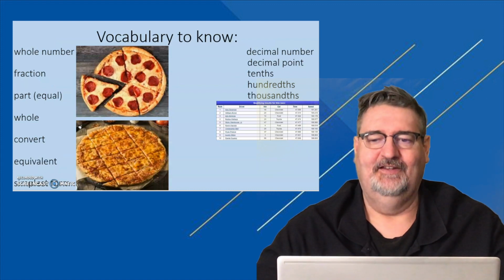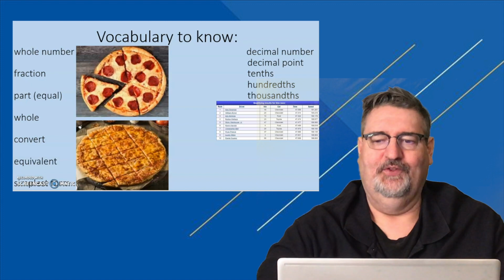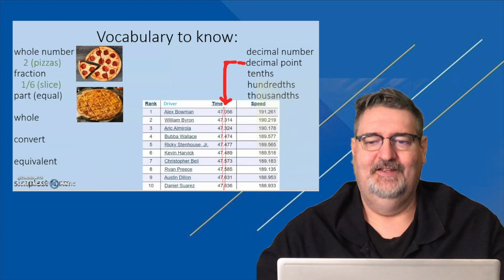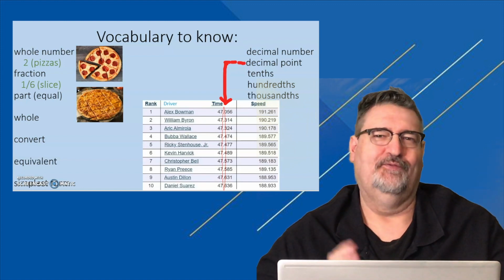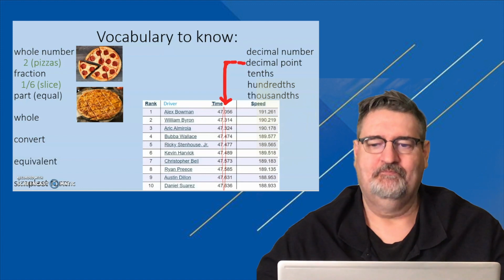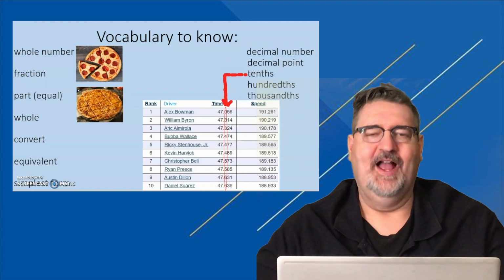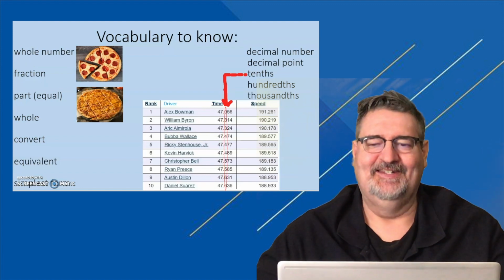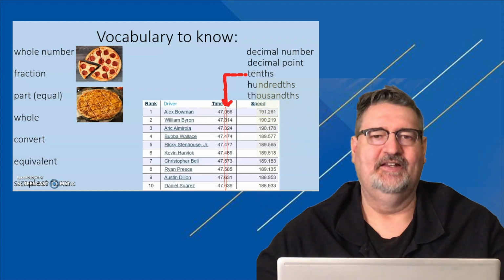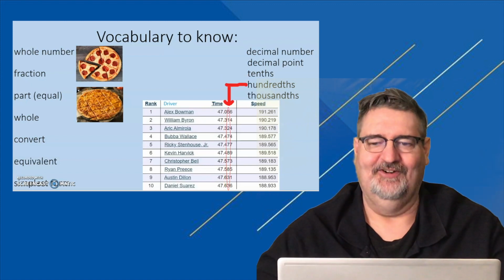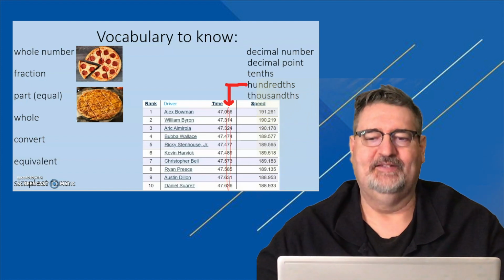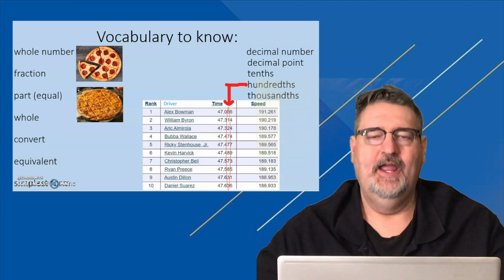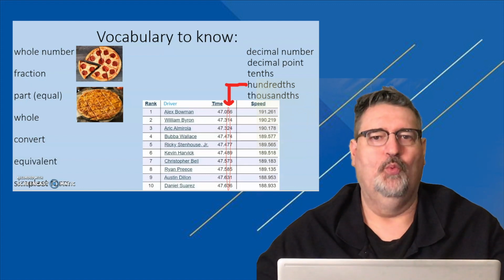Vocabulary for this lesson. Let's take a look over on the right side. There's a period that's in between those numbers. That's a decimal point, and that separates the whole number from the decimal or the fractions of that number. Right behind that decimal point is the tenths, and I think of that as like 10 dimes that make up a dollar. The next number behind it, in the second place behind the decimal, is the hundredths. And that's like 100 pennies that make up $1.